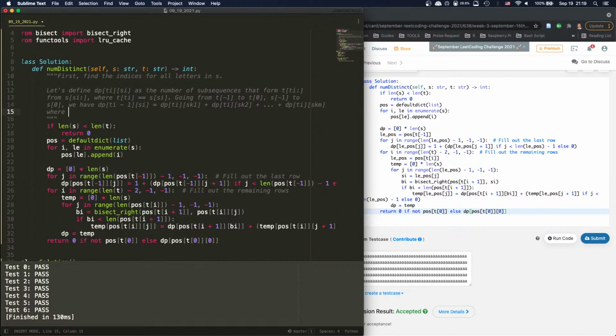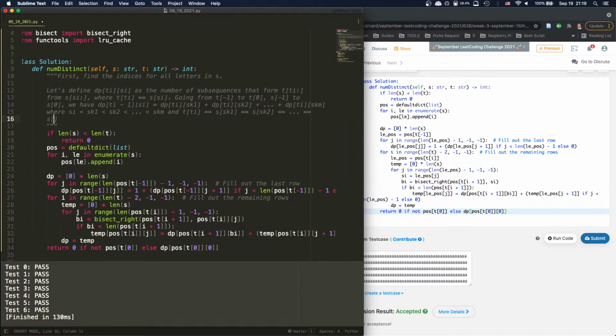Where Si is smaller than Sk1, smaller than Sk2, smaller than Skm, and Ti is equal to Sk1 equal to Sk2 equal to Skm.